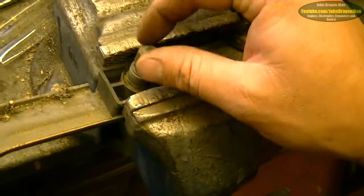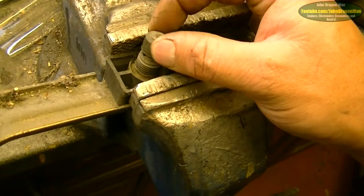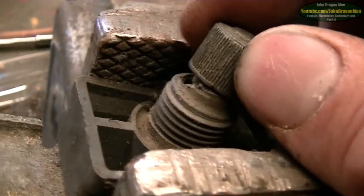Right, one thing I am doing is the wiper spline. 120,000 miles has not been very kind to this wiper spline. It's loose. When the wiper's on the screen, it rattles around all over the place. It skips and jumps, and that's because the spline's gone all loose. So I'm going to try, don't know how this is going to work, but I'm going to try and make it happy again. And the way I'm going to do that, hopefully, is with a bean tin, of all things.